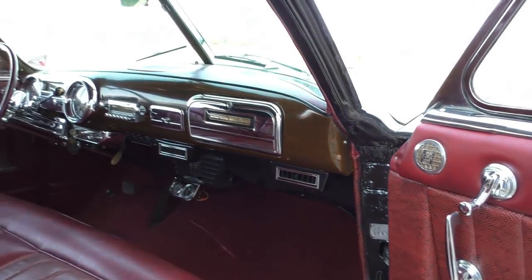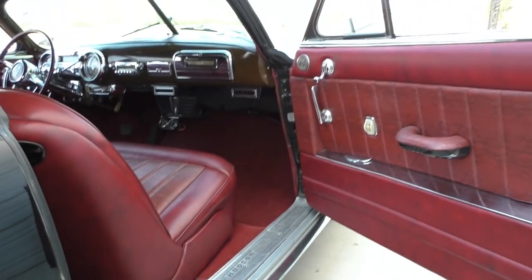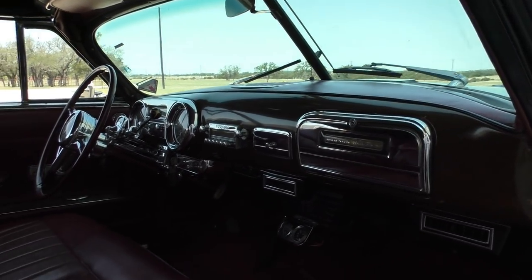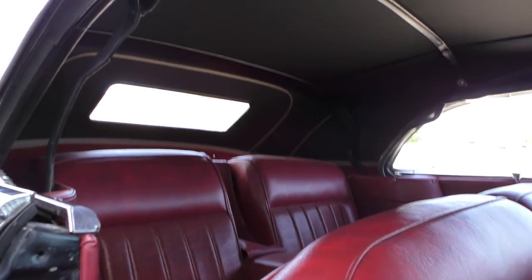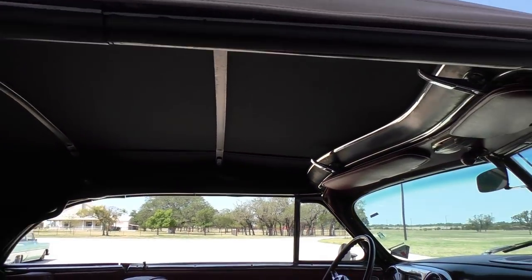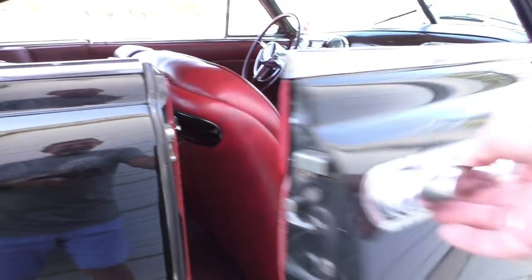The undercarriage on this car is weak — it's just been restored for driving. It's not a high-level restoration, but it's functional. It has power windows and an upgraded vintage air conditioning, so it's got vintage AC. The power top works, and there's a new convertible soft canvas top on it. Just a fun car. Some of his most favorite cars are the ones that you can just kind of putz around in and get lots of attention, and this is one of those cars.